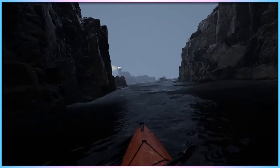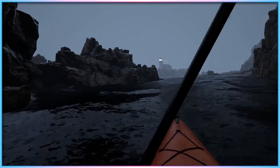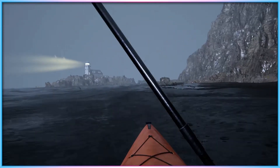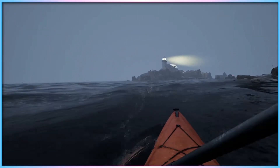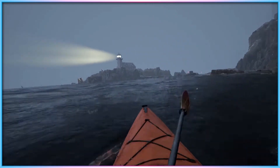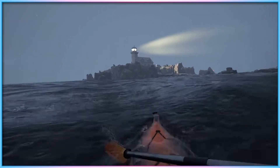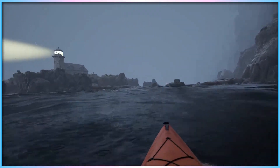This tech works really well and is basically impossible to notice while playing. The eye tracking tech in my experience was accurate and very fast to react. I made conscious attempts to trick the technology, looking rapidly back and forth in different directions, trying to see a location in low detail before the headset caught up and bumped the resolution, but I was never able to. In practice, this allows the headset to display as crisp and clear a resolution as possible where you're looking, making VR games easier to see detail in, without unnecessarily straining the PS5 hardware. This means that more games run reliably at 90 to 120 FPS, which makes a big difference to comfort while playing.